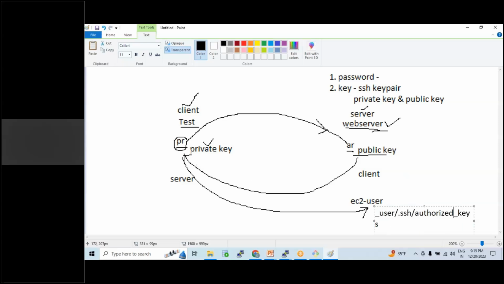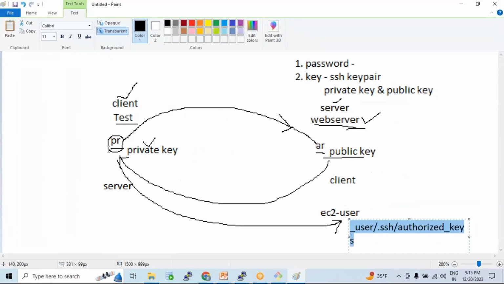So I need to copy the public key to this particular file, then this user can log into this ec2-user as well. That means the public and private key combination, whatever you are setting up, is from user to user, not from server to server. Whichever user that you want to log in, ensure that the combination is already set up.